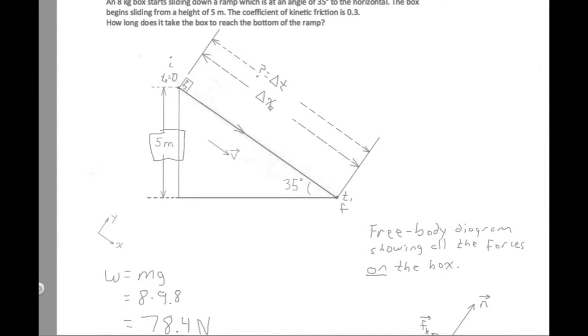But we weren't given this displacement, so what can we do? Well, I hope that when you tried the problem the first time you realized that you needed to use Sohcahtoa. You needed to use trigonometry and Sohcahtoa to use this number to figure out this distance. So we're going to have to take a detour here and do that Sohcahtoa. And I always recommend that you should try to keep your main sketch neat and clean. So I'm going to do the Sohcahtoa work in a separate sketch again to try to keep this sketch neat and clean.